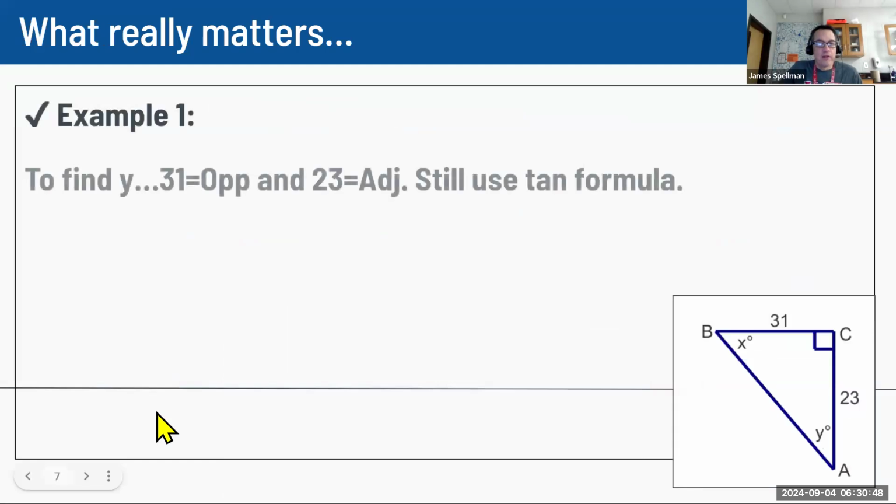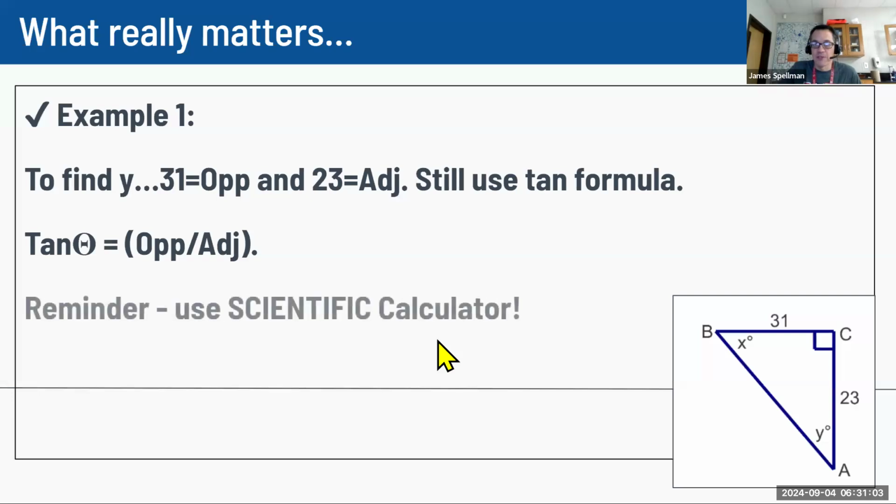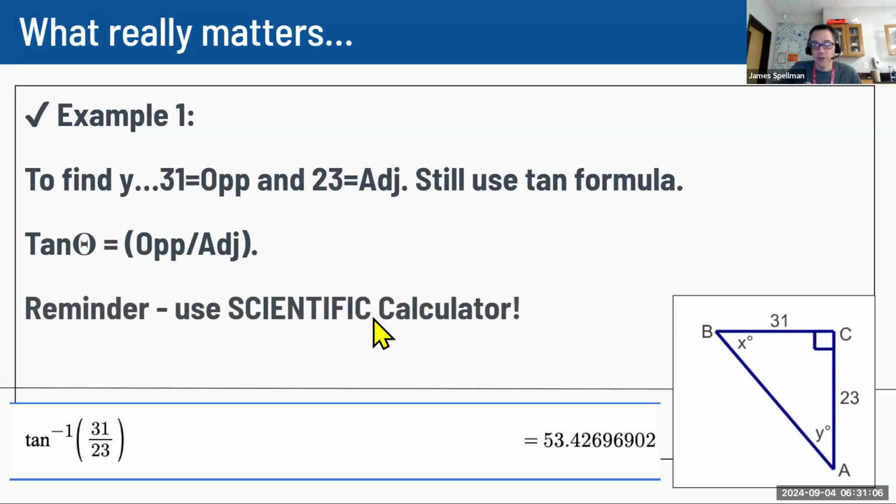If we want to define the y, basically we're still doing the same thing, but my ratio gets flipped around. So to find y, I'm still using 23 and 31, but now 31 is opposite and 23 is adjacent. So the math is exactly the same. Make sure you're using the scientific calculator, not the graphing one. The only thing we end up doing differently is our fraction gets flipped over, because since we're using different angles, the adjacent and the opposite get flipped over as well. And so 31 over 23, that ratio is going to correspond to a 53.4 degree angle. So again, inverse tangent, opposite over adjacent, there's our answer. That's all we got to do.